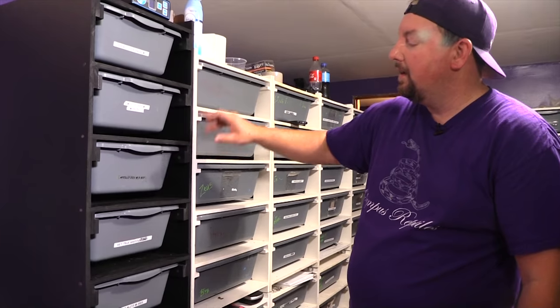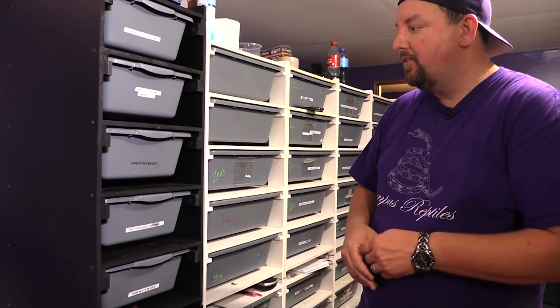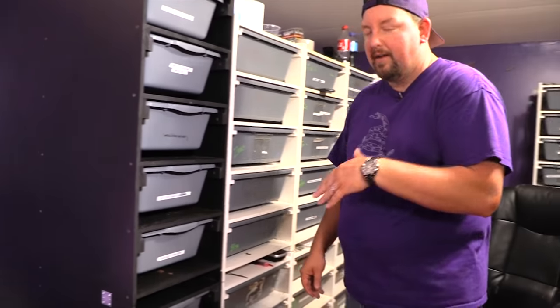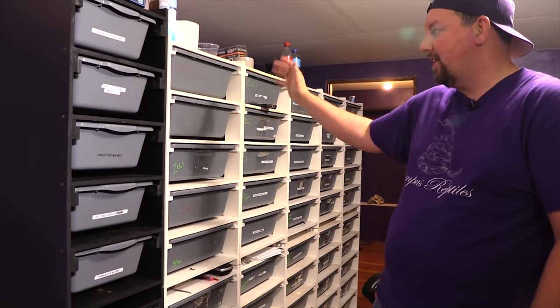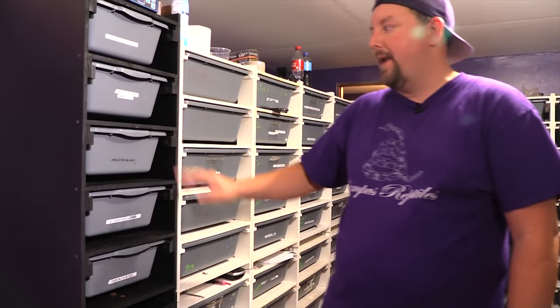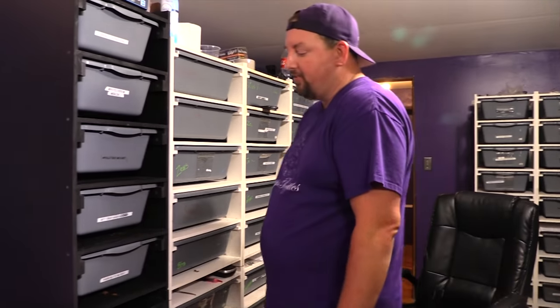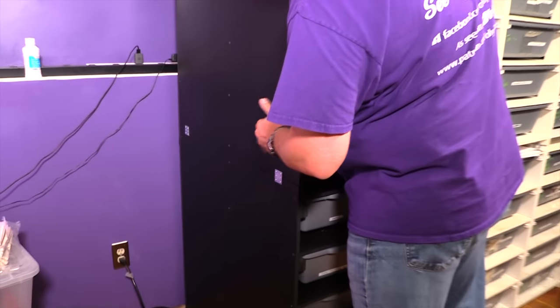Stability comes from here. The heat and humidity holding so well comes from a full side panel, which you could get on TGR. We didn't with our originals. We wanted to keep the same looks, so we didn't add it, and a full back panel. All in all, I'm going to tell you guys, and I like how these are stacked too with the plate. They're solid.